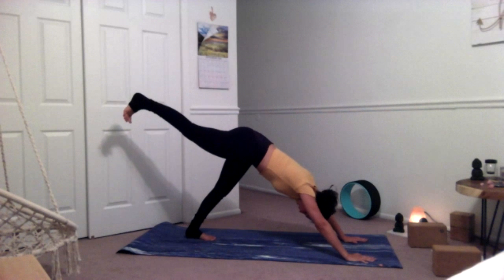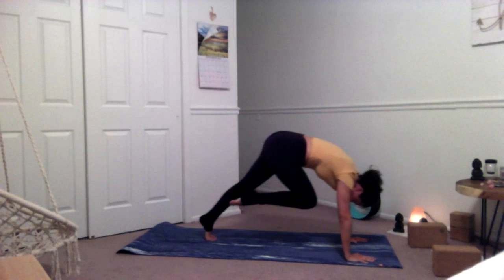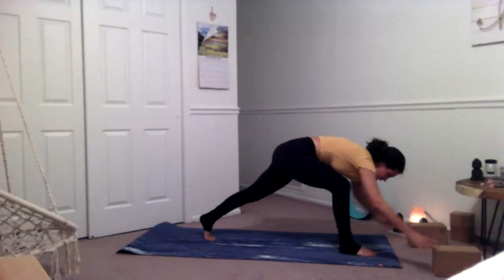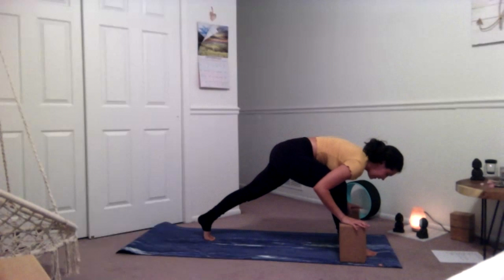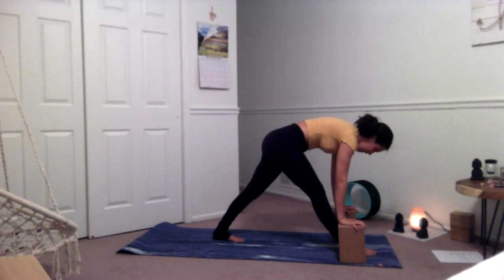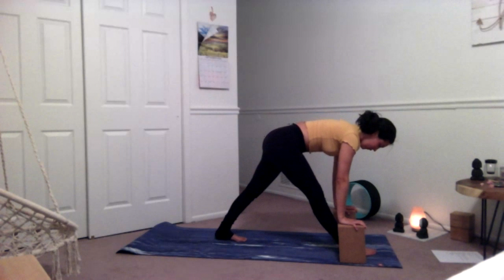Right leg up and back. Exhale, plant the foot at the front of the mat. Grabbing two blocks and placing them on the outsides of the feet. We'll inhale to straighten that front leg, coming onto a flat foot on the left side for pyramid pose.